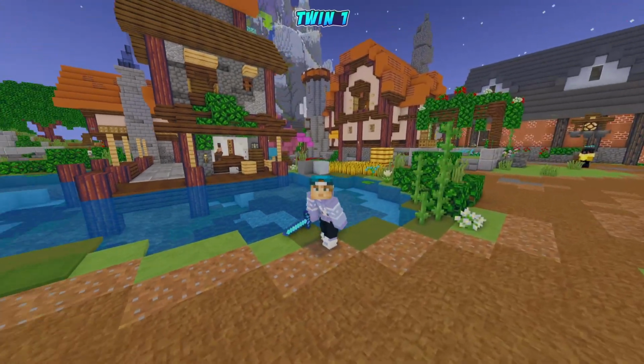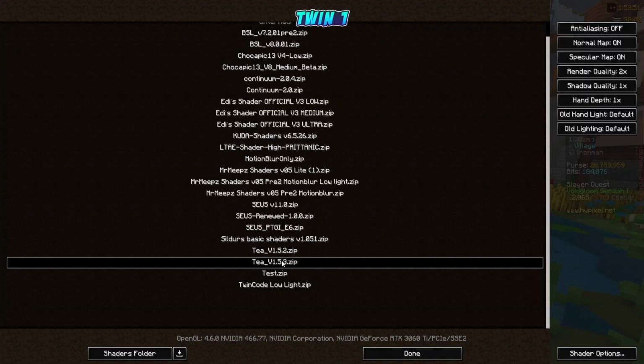Talk about all these settings again and what it actually is called. So the pack is actually called T Shaders. As you can see here, this is actually a very easy download. You'll find it all online. It's called T Shaders. I think it's one of the best shader packs available for regular gameplay.